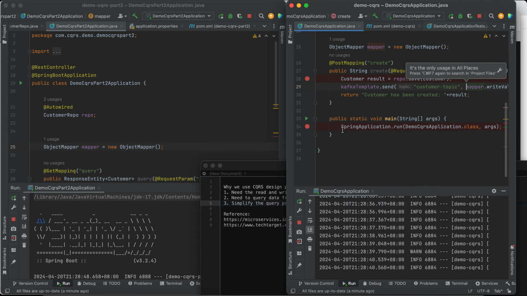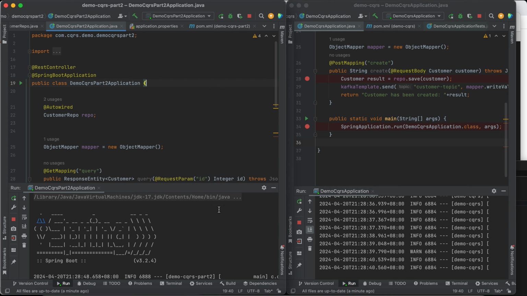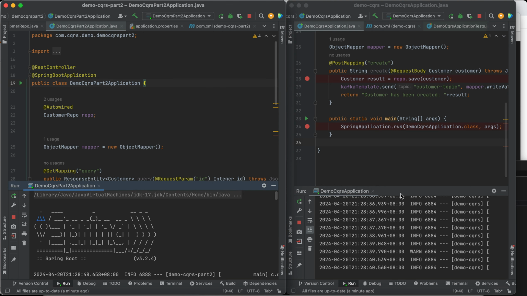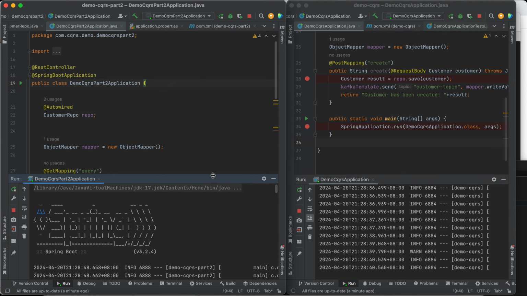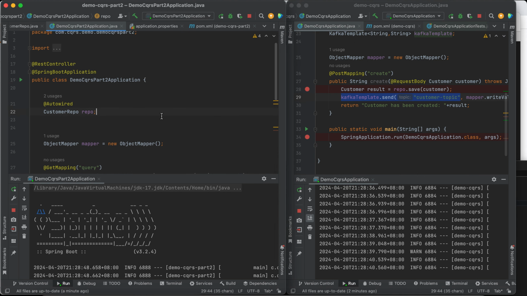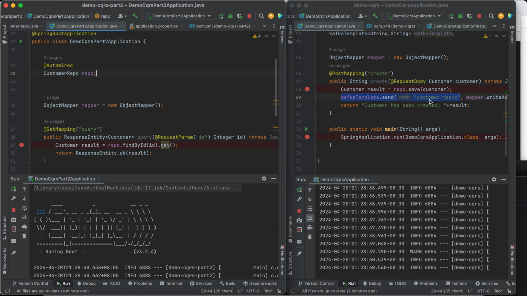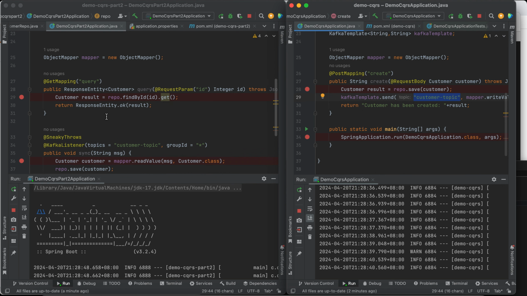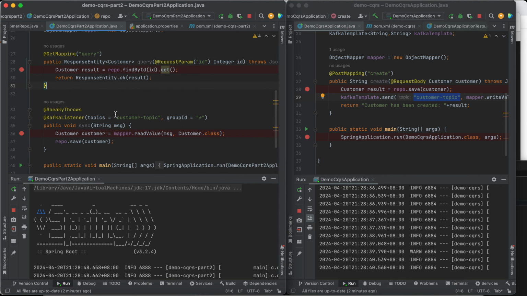And then we have to synchronize their databases, because if we don't do that, then we cannot query the data. That's why here, after we create the record, we send the message to our broker Kafka, so that by sending this, we send a signal to our other microservice who subscribes to this topic, so that this microservice can update its database.